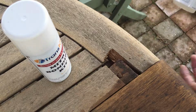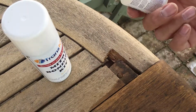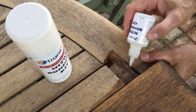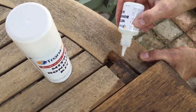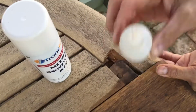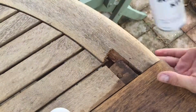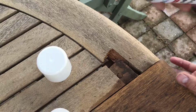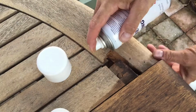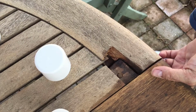Okay, this is just another repair I've got to do. I'm not too sure if it's actually waterproof, because this is actually a garden table. I have put some in before. I'm just going to put some more in there. Get it on both sides if I can. Then basically I'll push that together. Now that should bond quite quickly.